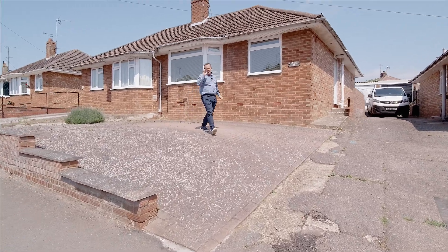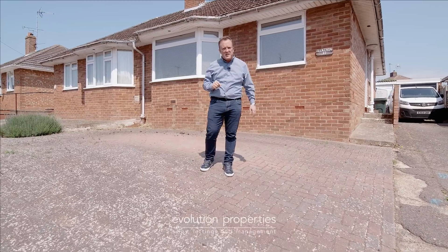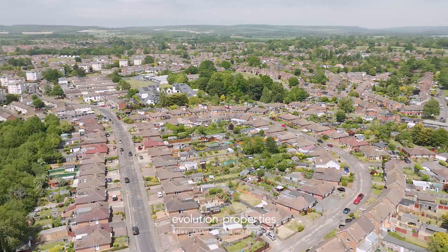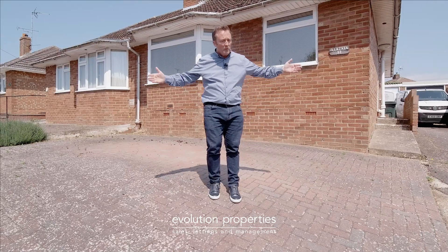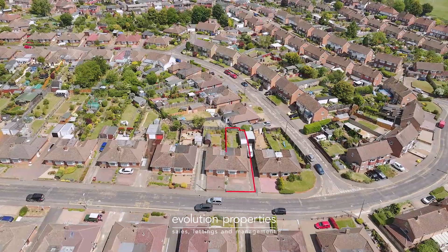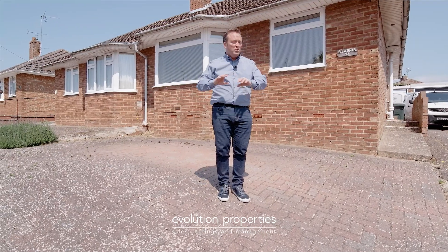Today I've got the very great pleasure of showing you this very well presented two-bedroom semi-detached bungalow on Bybert Road in Kennington — super popular. Bus stop up the road, shops up the road, and if you want to walk into town it's 10-15 minutes at the very most. Come and look inside: all modernized, new kitchen, white bathroom suite, neutral decor.